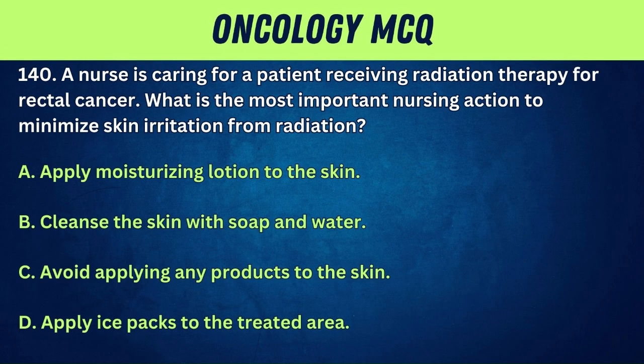140. A nurse is caring for a patient receiving radiation therapy for rectal cancer. What is the most important nursing action to minimize skin irritation from radiation? A. Apply moisturizing lotion to the skin. B. Cleanse the skin with soap and water. C. Avoid applying any products to the skin. D. Apply ice packs to the treated area.